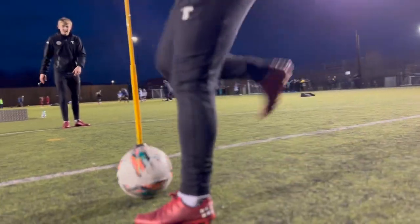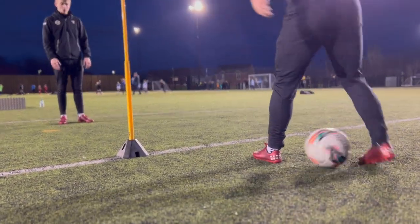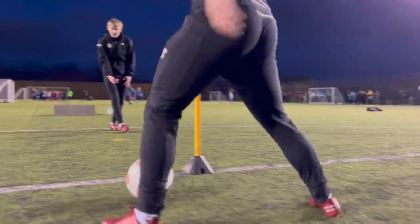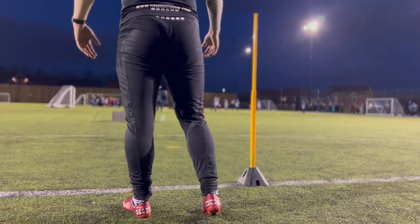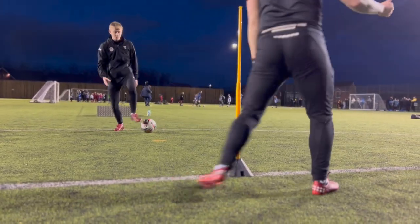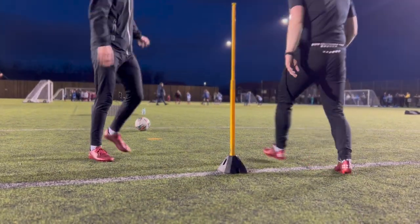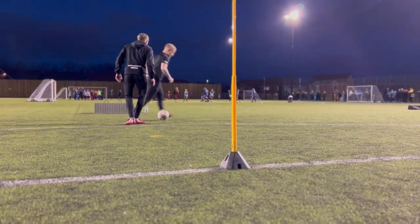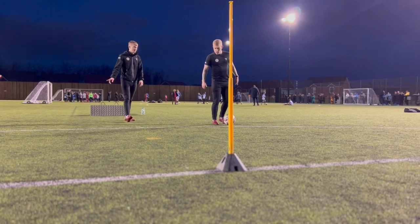Okay, so walk through it slowly. So separate. Do it here, V. Take your time with it, L. Now, once you step over it, drag it with your left. Play it to me there, and I'm going to pop it. Now, once you've done that, you're going to go round the back of your pole, so opposite side. As you play to your rebound, I'm going to pressure, sell a turn to you. Get back in place. We'll stick with that one for now.